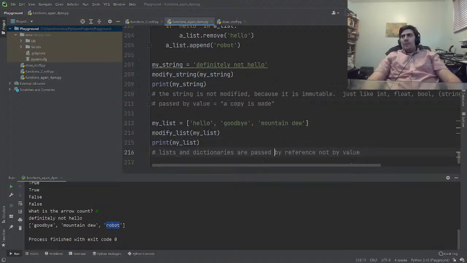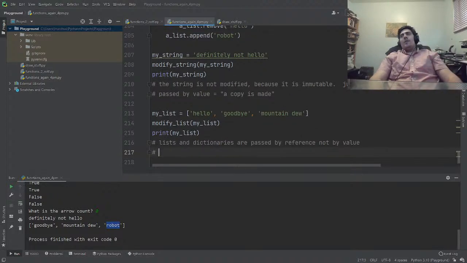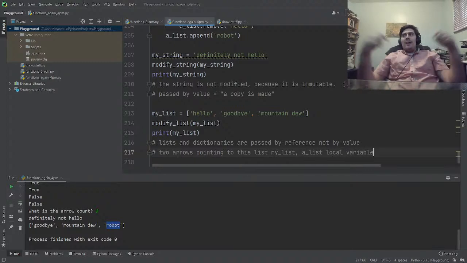And so you remember my drawings with the arrow business, about how lists have two different arrows pointing in. This is the same thing, right? There's two arrows pointing to this list right now. There's my list, and then there's also the a list local variable that both have arrows that point to the same actual underlying list. So that's what happens here.